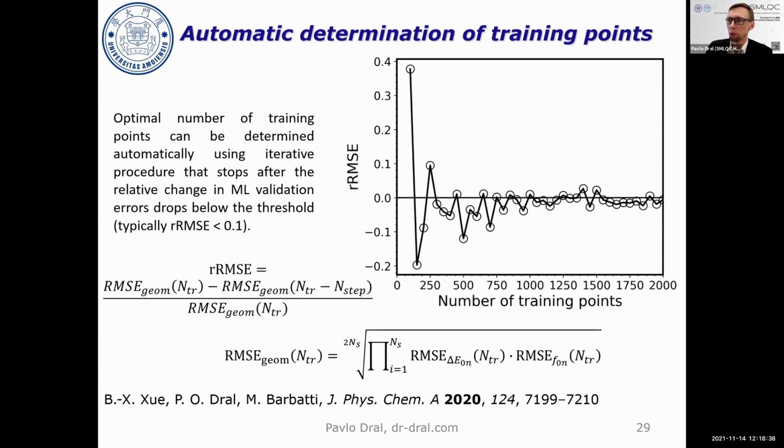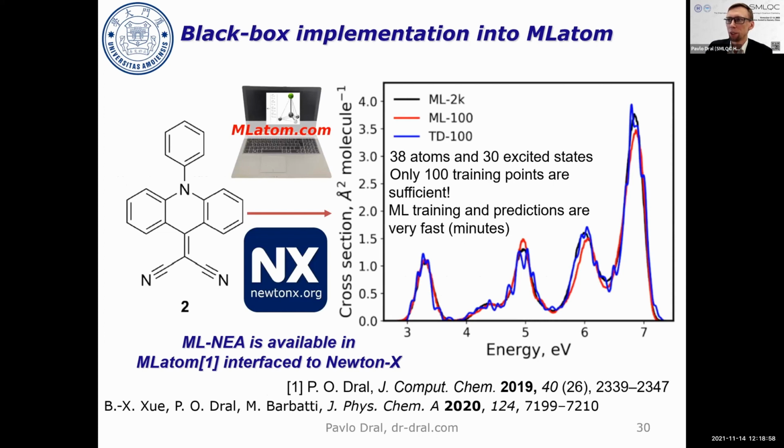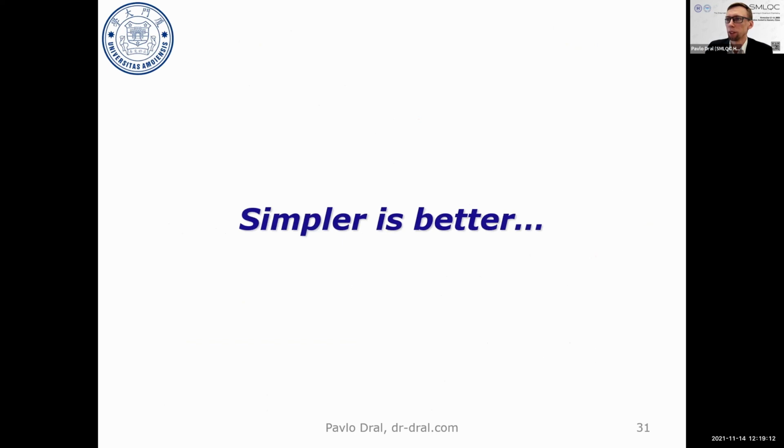And machine learning, in contrast to traditional approaches, also provides additional information, such as the error estimate, and then you can use these error estimates to determine where you can already stop generating new reference data. And this allows you to use, for example, only 100 points, while with quantum chemical methods you usually need thousands of points to get a very, very precise spectrum. And this is again implemented in a black box manner, so you can already apply it. You don't need to implement anything.